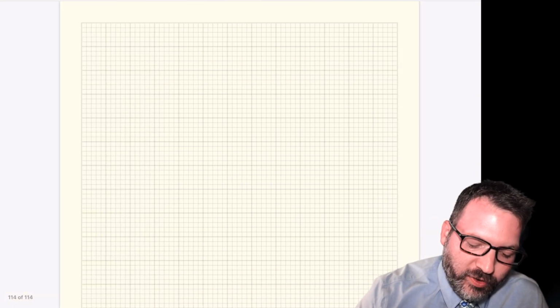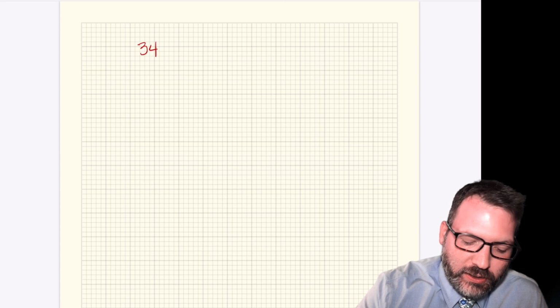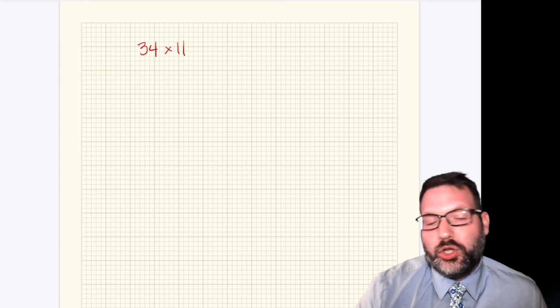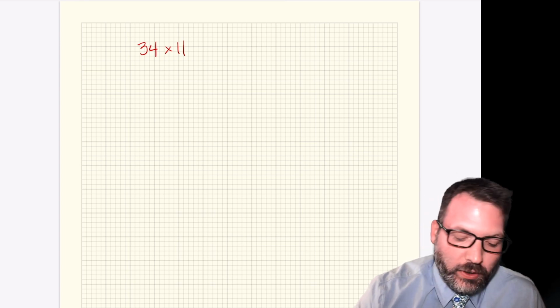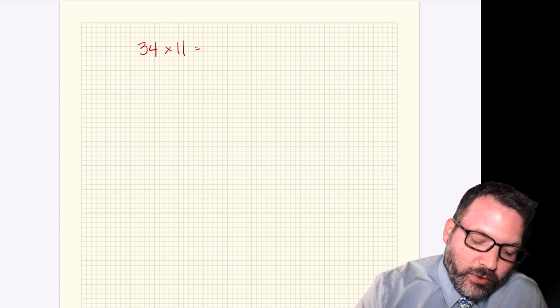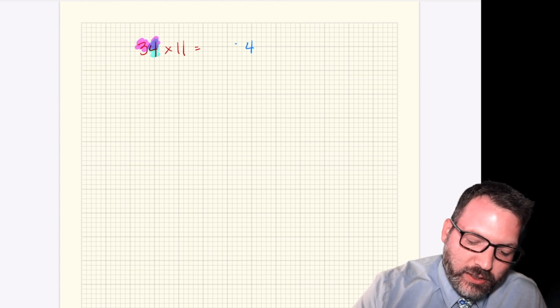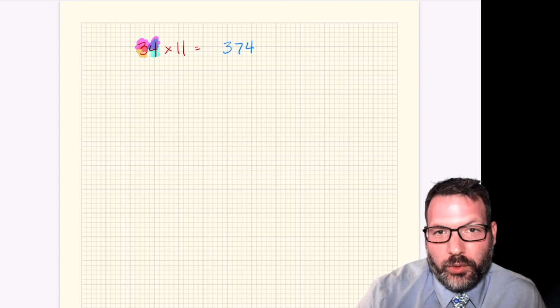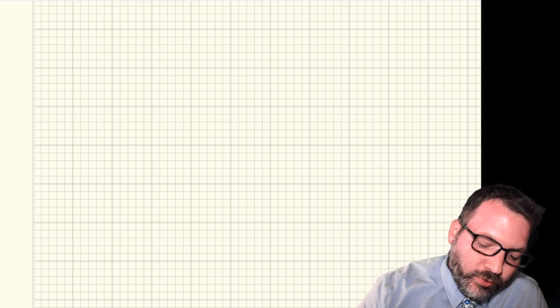We then took the distributive property and we said, okay, let's apply that to something like an 11 trick, right? Let's start generating some mathematical heuristics with all this stuff. So 34 times 11, we learned, oh, you can take your ones digit and immediately write it down. You can take the sum of your ones and your tens. 3 plus 4 is 7, and write that down. And then finally, you can take your tens digit, and presuming there are no carries, write that down, and we get 374.